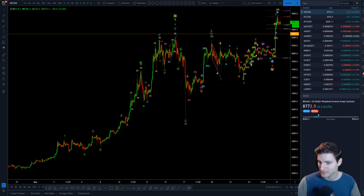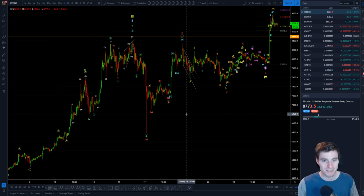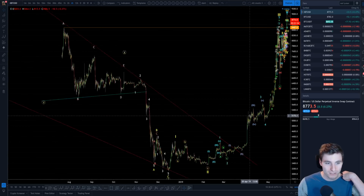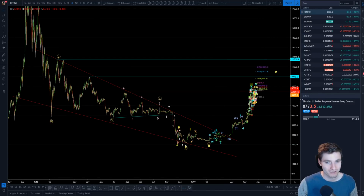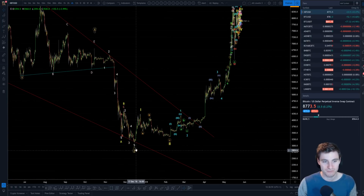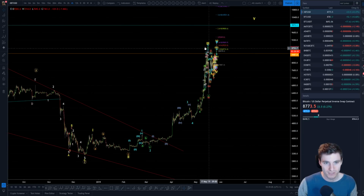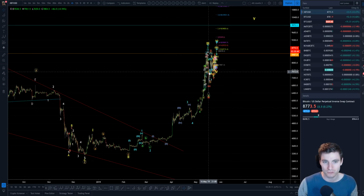Okay, let's go. So here we are looking at this Elliott wave count on Bitcoin for you all. What I would say here is this is a complex count. I'm going to zoom out a second and run you through what we have overall before we get into the main section. I do believe we have now seen a WXYXZ correction. At the start of December that gave us our wave 1, 2, then we were working on the third wave of a 1, 2, 3, 4, 5. That finished our third wave, and all of this, which I'm going to be covering now, is part of our complex 4.